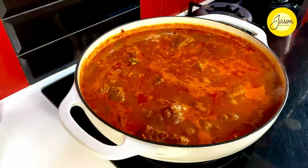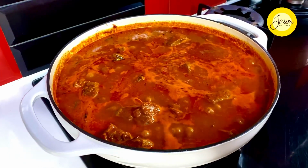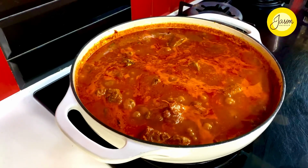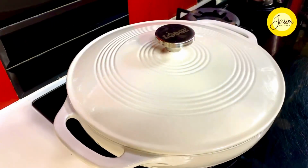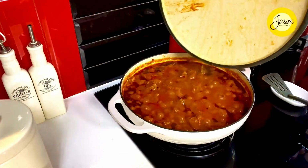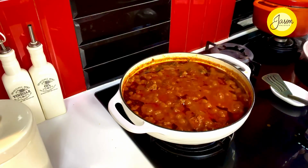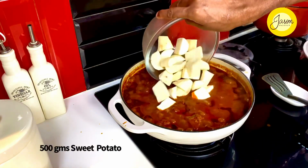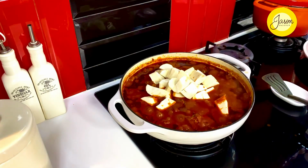For me, rendang always requires to be cooked in layers and slow cooking it. So the first 20 minutes for this tenderloin fillet to cook perfectly well, simmered, covered, and then we add the sweet potato in. 20 minutes up and another 20 to go. Now's the time to add the sweet potato in. So nearly 500 grams of sweet potato cut into wedges. Put that in. Avoid a splash.